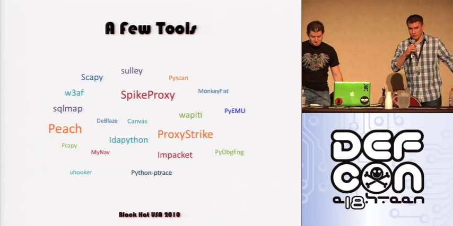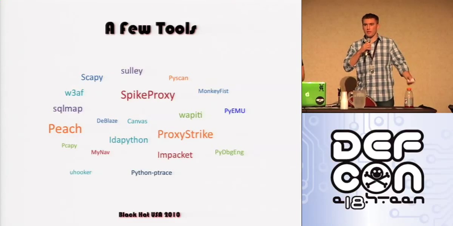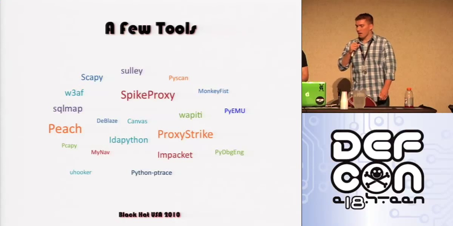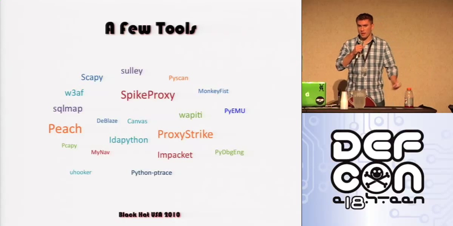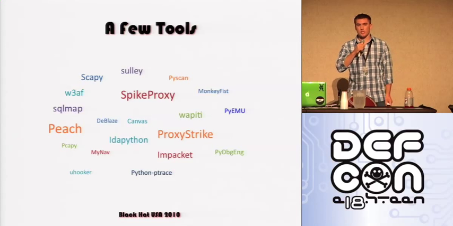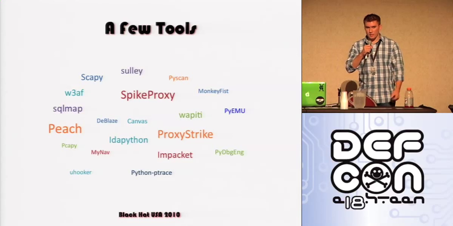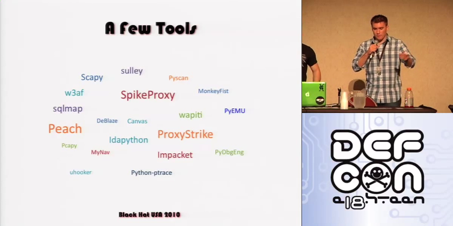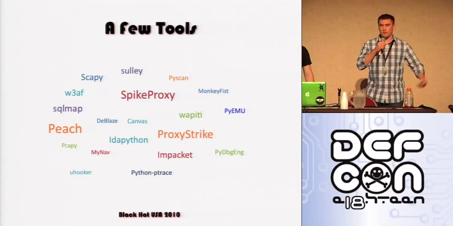A few of the big tools out there: anyone coming from the network side knows Scapy. I love Scapy. Peach, fuzzing, that's awesome. From the reverse engineering side of the house, you've got IDAPython and PyDBG. My buddy Rich Smith just released a toolkit yesterday called Pyretic, for deobfuscating or reversing obfuscated Python bytecode, which is pretty badass.